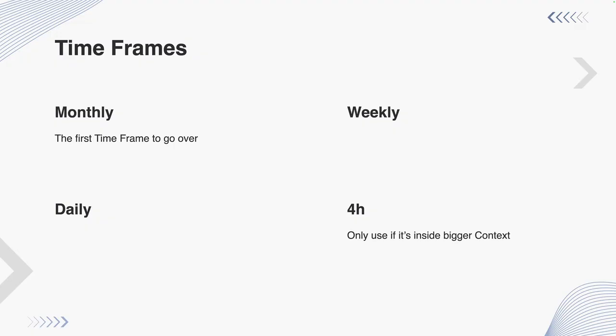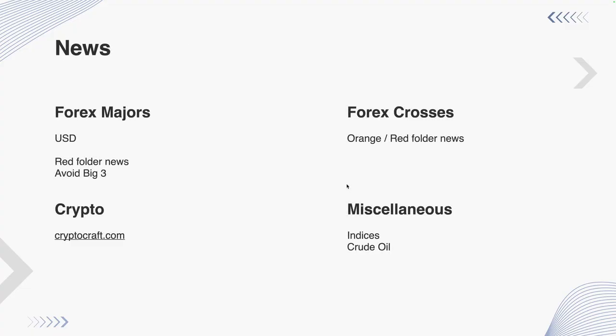These are the timeframes that we are going to be using for bias, narrative, and context right there. Then of course, we're also going to be using 1 hour, 15 minutes, 5 minutes, potentially 1 minute for your lower timeframe entries. But when we're talking about bias, narrative, and context, these are the timeframes that we are going to be focusing on. Then right here, we move on. We see news. News is very important when we start off with the filtering process. This is the first step in the filtering process after understanding the timeframes that we use.